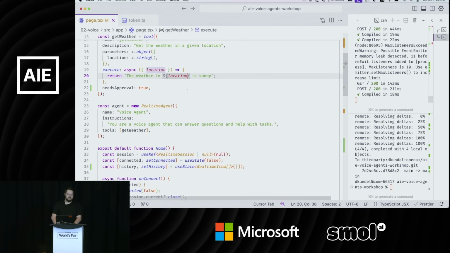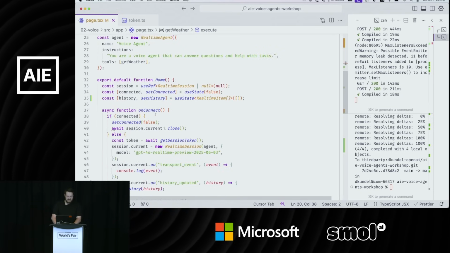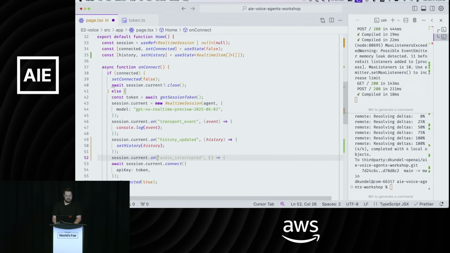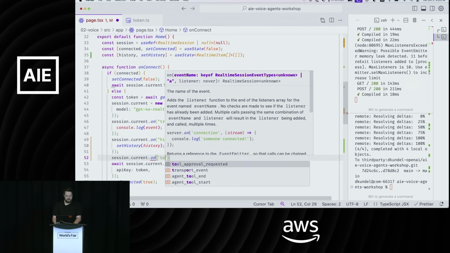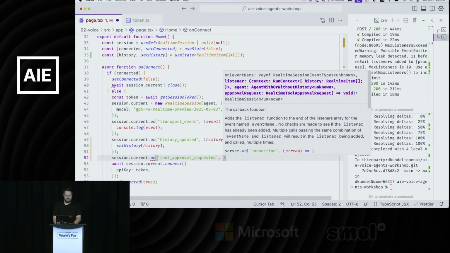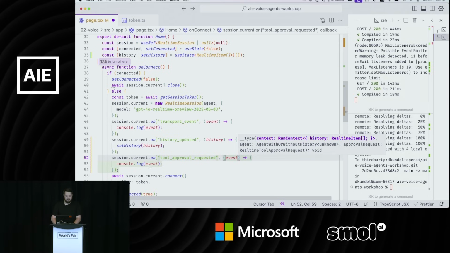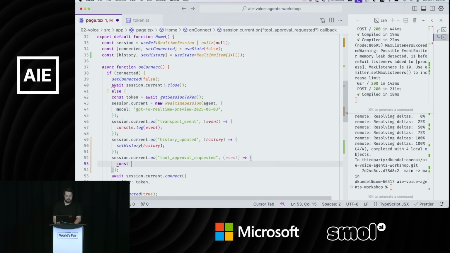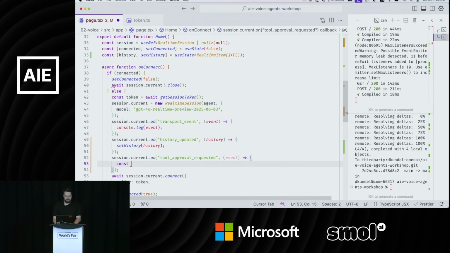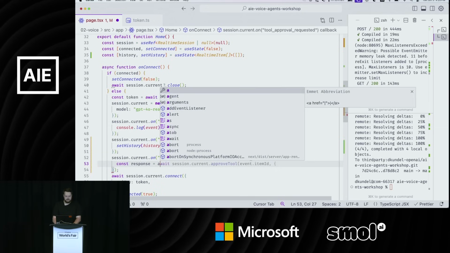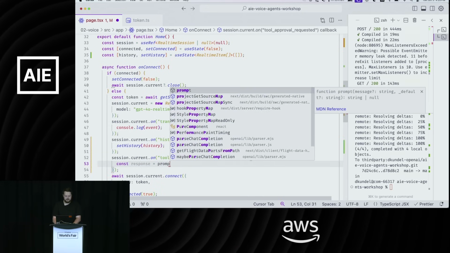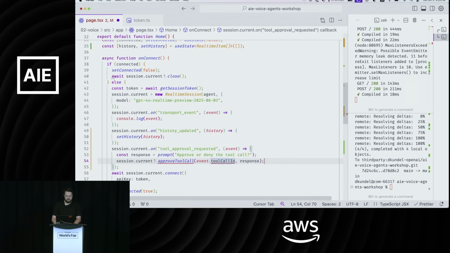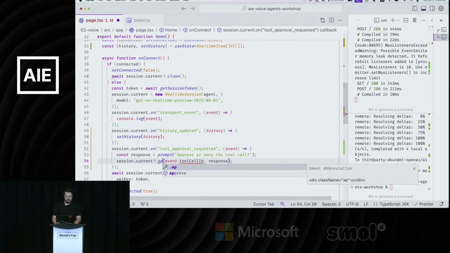You can also give it just straight up, I always need approval, at which point there is another event here, tool approval requested, and then that gets an event here so we can do things like a good old prompt, and then we can go and approve that tool call again.